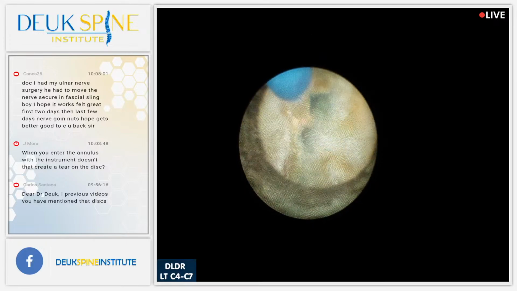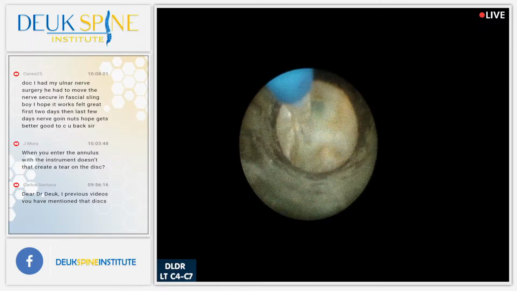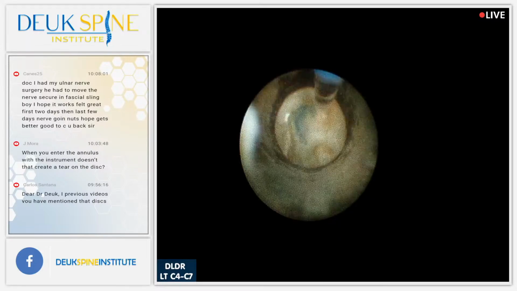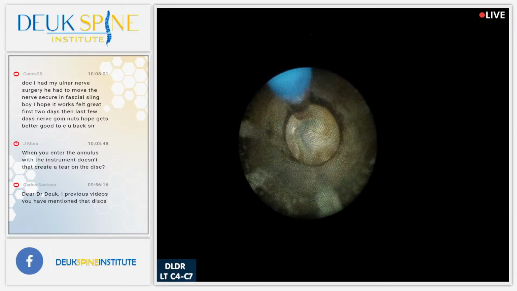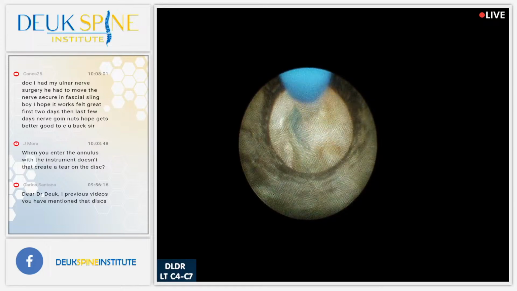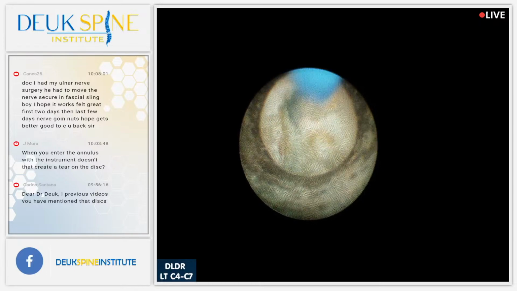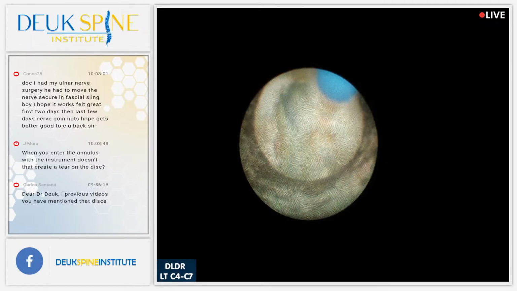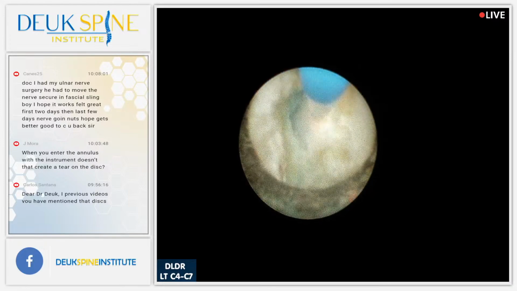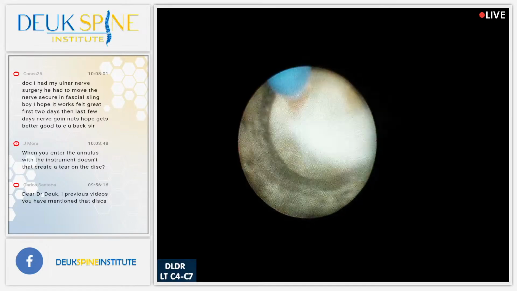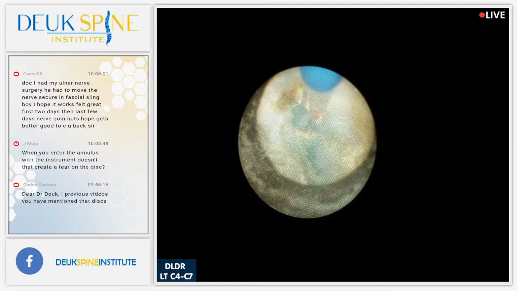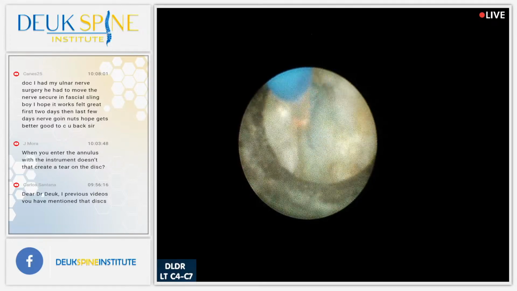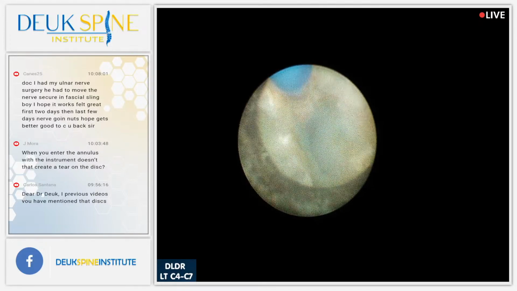The problem is most surgeons only fix one disc at a time. They know that the patient's going to come back again. They know that the patient's going to need another surgery. All right? So they end up just doing 5, 6, 7 surgeries on the patient. Me, I don't believe that's the right way to treat somebody. I believe the way you treat somebody is you do everything with one surgery and you fix everything that you can. Now, I'm not perfect. I can't do everything in one surgery. Sometimes we have to break it up, and sometimes they don't need a surgery. They need a pain management procedure, okay? But for the most part at Duke Spine, we're going to fix everything. If you give us the opportunity to do it, we're going to get it done.